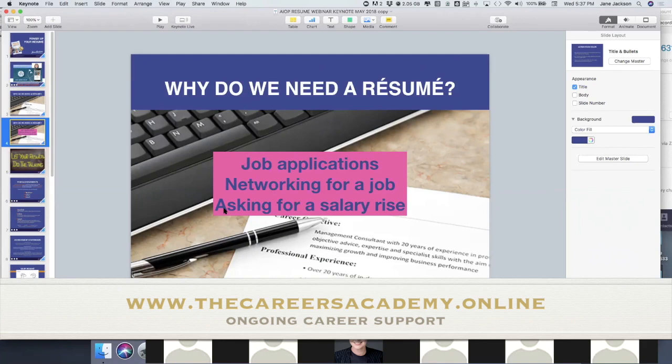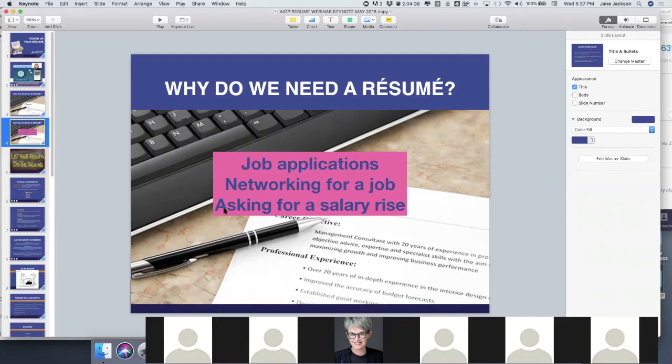And it's good to keep it up to date all the time, because if every time you've done something good you write it down and add it to your resume, it makes it so much easier for you to remember what you've done. Because most of us do everything on a day-to-day basis, and you tend to think, oh, I'm just doing my job. But honestly, you're doing your job very well. So let's document it, put it into your resume. It'll make it very, very long and large, but that's okay. It'll be a master template for you, okay?